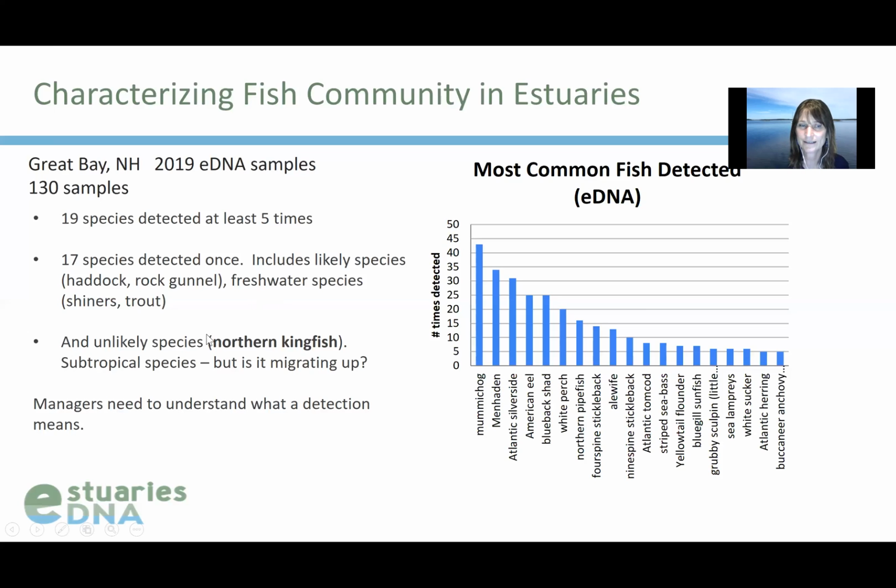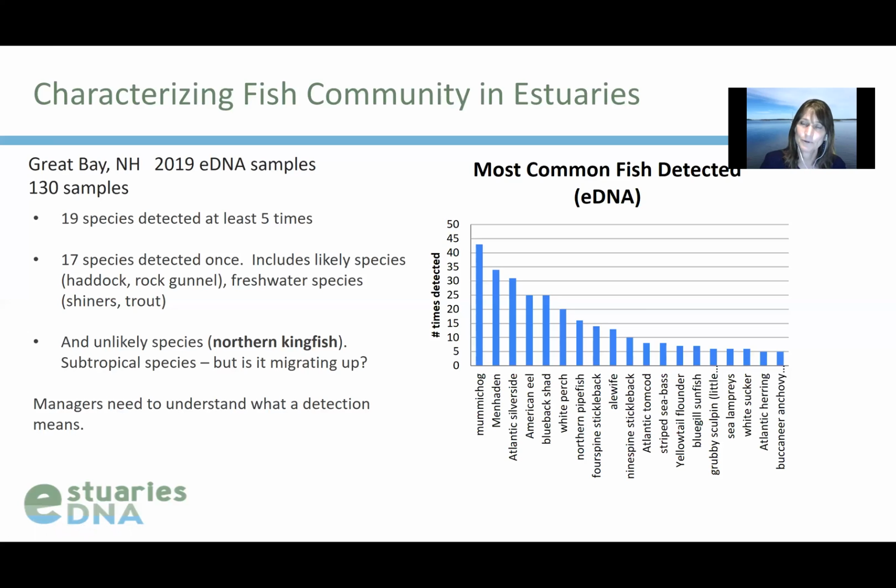So this could indicate that there is some DNA from a northern kingfish, whether it's actually there or whether it was carried up from somewhere in the vicinity. It could be an error. It could be something that got transported somehow. And the only way to really find out is to keep sampling. So you want to take multiple samples. You want to continue to see if that species turns up, and in which case that will give you an indication that it is actually present in the system.